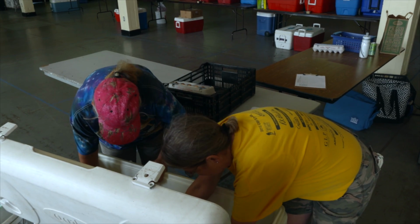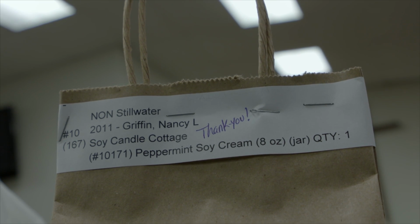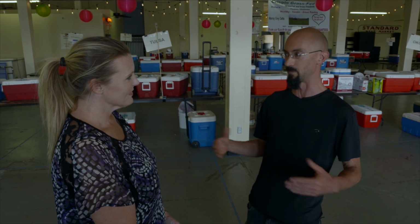Yep, pretty much everything behind us is food products, but over on our other building, which you might have seen, we do soaps and bath and body care products. Pretty much anything that doesn't require refrigeration. So yes, we do call it the Oklahoma Food Cooperative, but there is a much broader assortment of products.